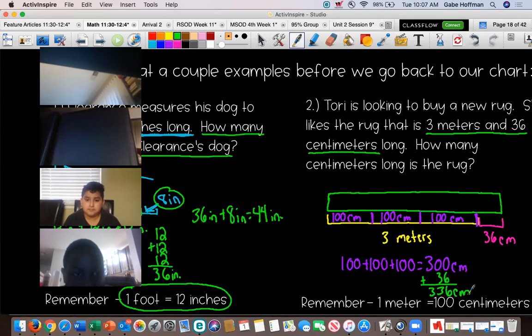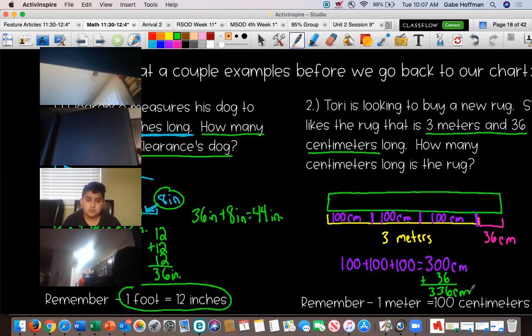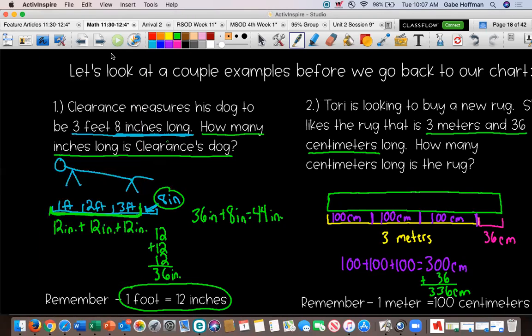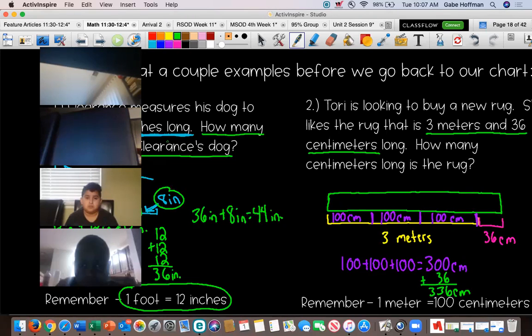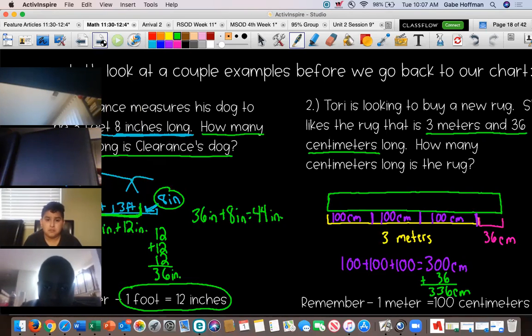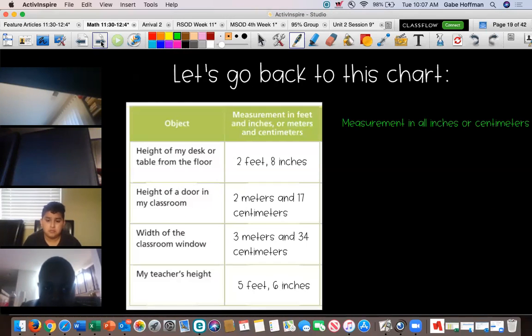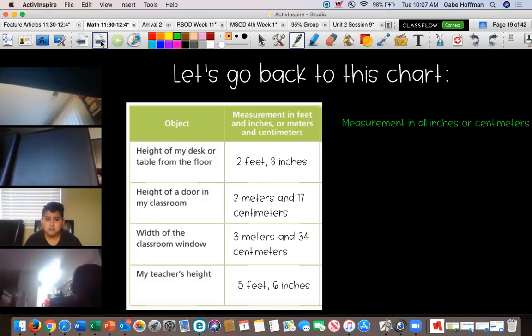Boom. Done. Okay, so now I'm going to go to the next page, our chart. There are 4 on here, but I'm going to give you 2 to solve, to save us a little bit of time, because I want to have time to go through your assignment with you a little bit. So we're going to do 2 examples. I'm going to give you 5 minutes to solve them on your own. And I want to see that there is work done on your whiteboard. So I'm going to ask you to show me your whiteboards in 5 minutes.